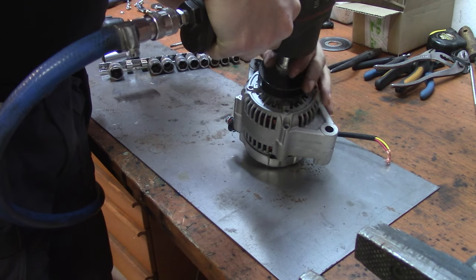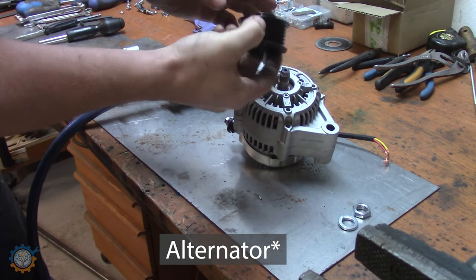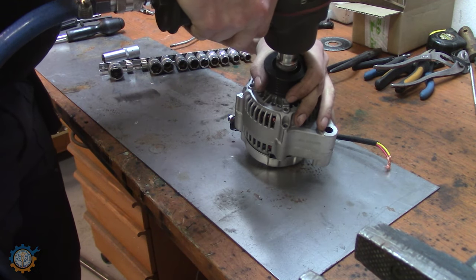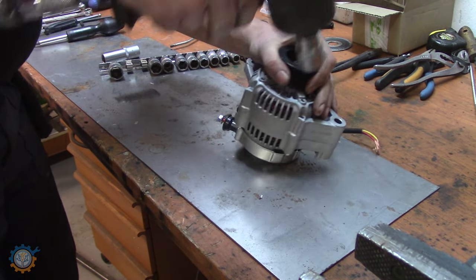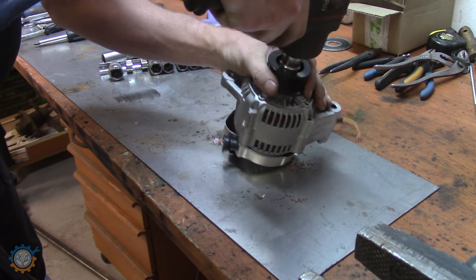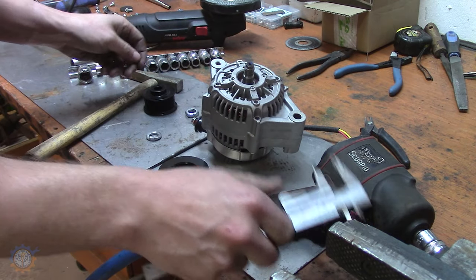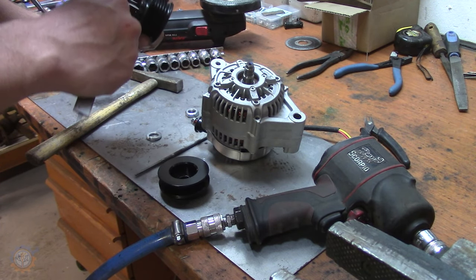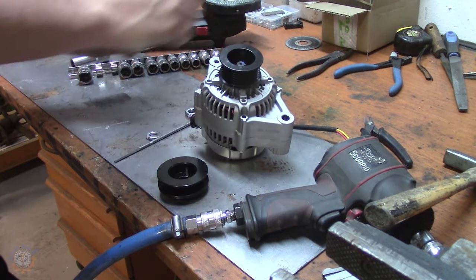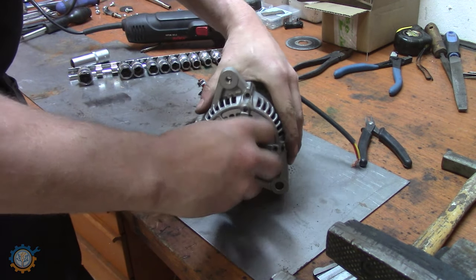Welcome back guys. In this episode we will start with a look at a generator. We need to switch this up to a multi-ribbed belt instead. Unfortunately the original one when I swapped out did not work as it should, and I had to go back and add shims in between because it did touch the metal frame of the generator. And that sorted it.